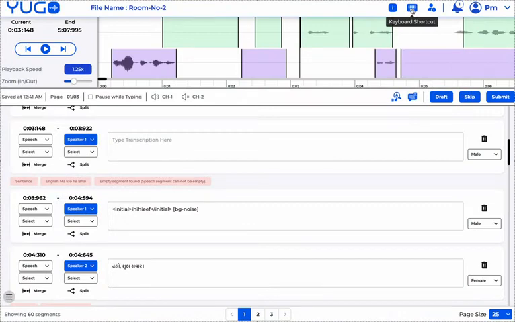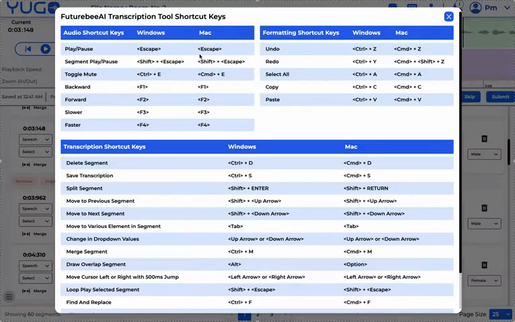These are the shortcut keys. Okay, so while working on this particular platform, we have to use all these shortcut keys. Okay, because if we are going to use these shortcuts, we will save approx 10 to 15% of our time. Okay, at least 10 to 15% of our time we can save with the help of these shortcuts. Okay, so let me explain each and every shortcut.